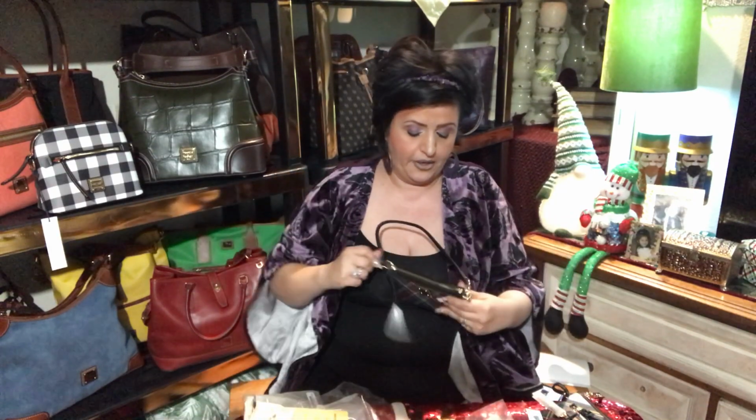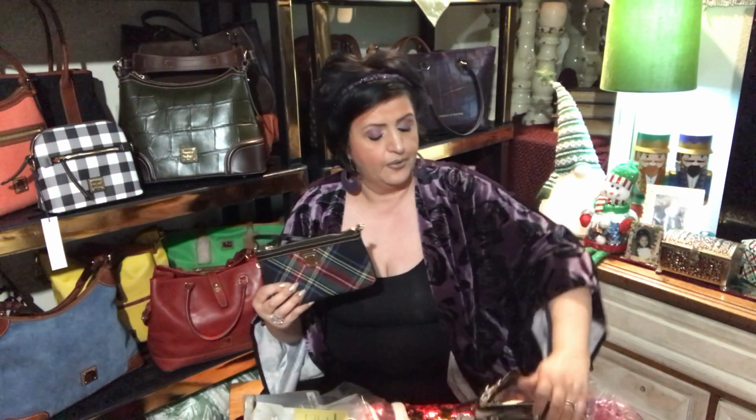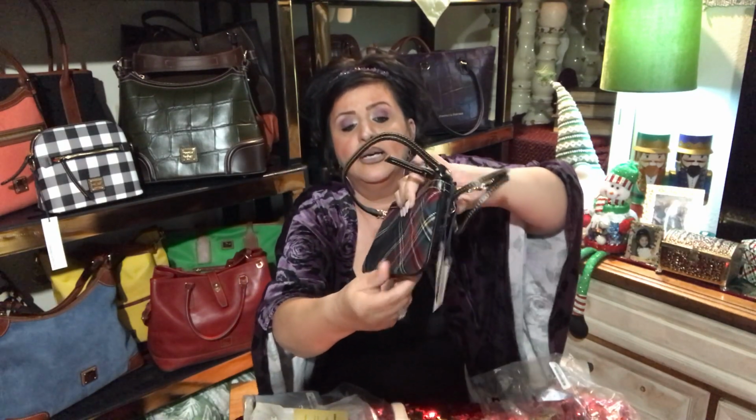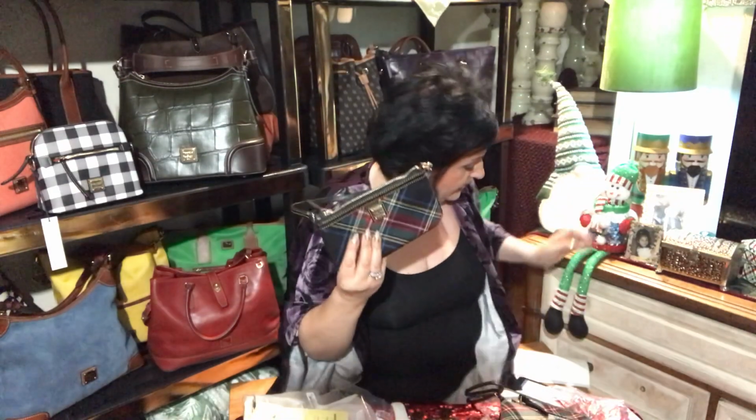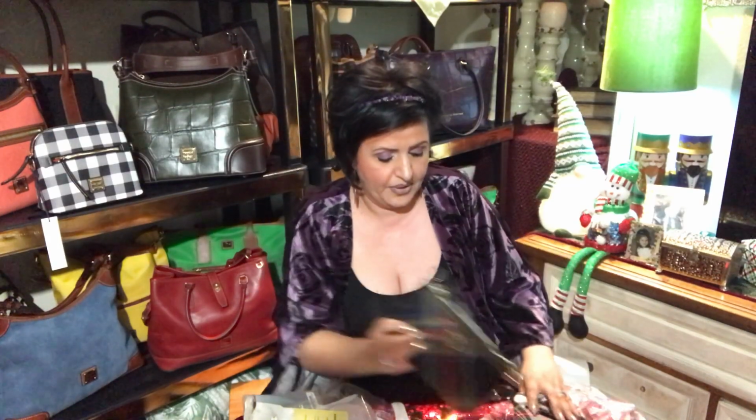If I'm going too fast, you guys can freeze, zoom in. It's a beautiful, handy, cute little piece. These will go so nice with everything. Beautiful blacks, the blues, I'm seeing the greens, yellows, every color represented. All of these have all the colors represented. That's beautiful, just so you have a size comparison. Okay. So this is the zip large slim wristlet, black, very beautiful.